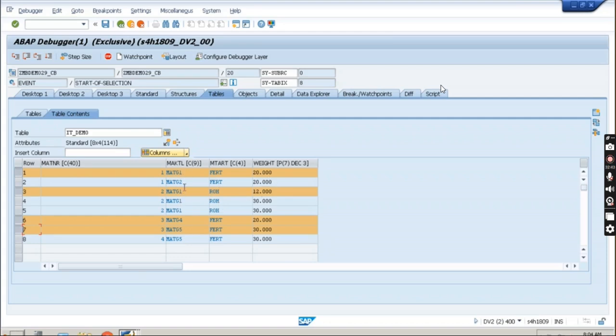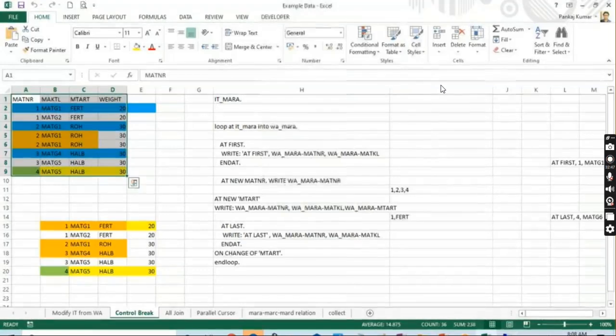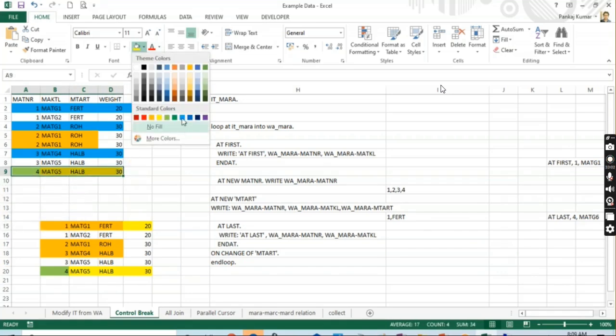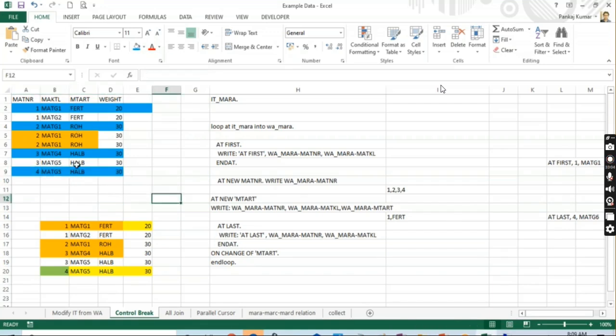Just remember this. The same data we have in the Excel, right? So first this one, then this one, then MAT G4, and then this one. This is what we have to get in the output.